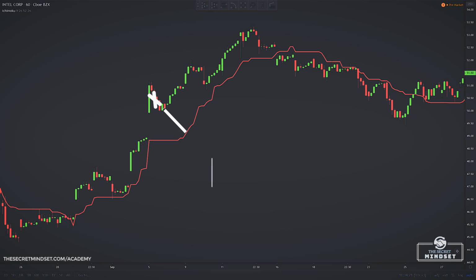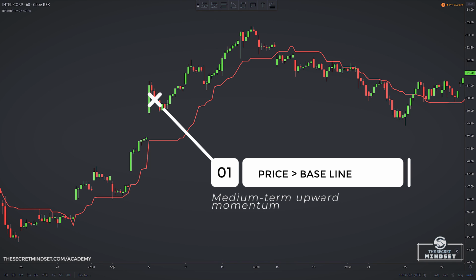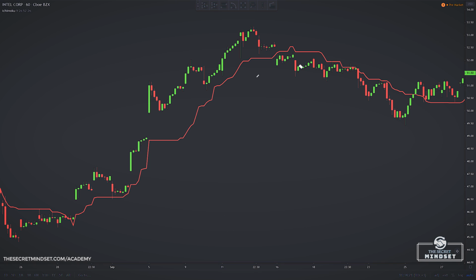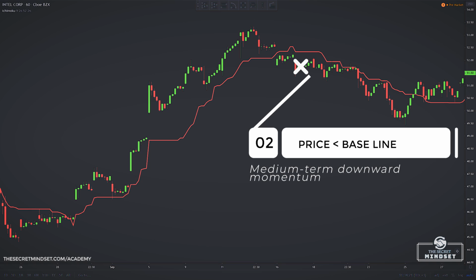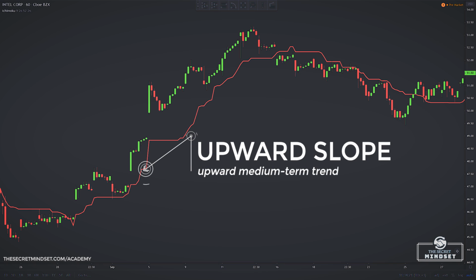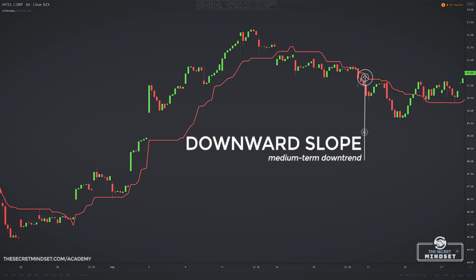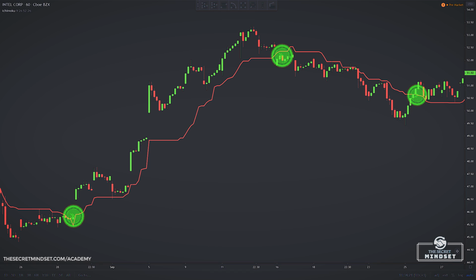When the price is above the baseline, it means the price is above 26 period midpoint and therefore has an upward bias. If the price is below the baseline, then it is below the midpoint price and therefore has a downward bias. An increasing slope of the baseline indicates an upward trend, and the decreasing slope of the baseline indicates a downward trend. Unless there is a very strong trend, the baseline will often appear near the price. When the baseline is often intersecting or near the price, it isn't as useful for helping to evaluate the trend direction.